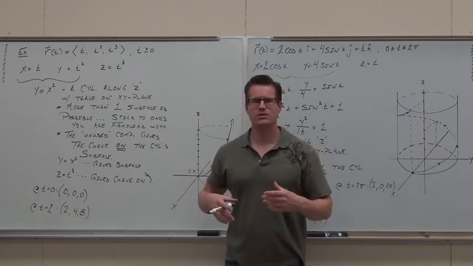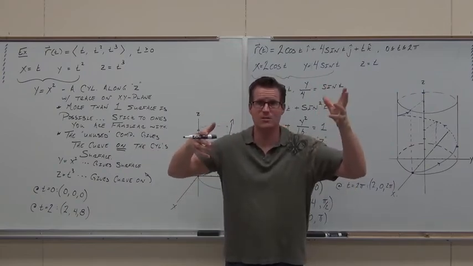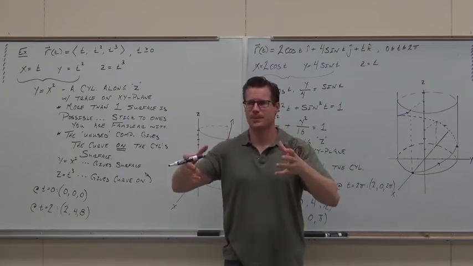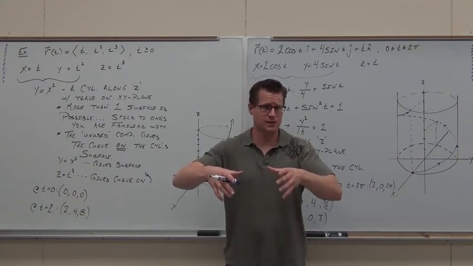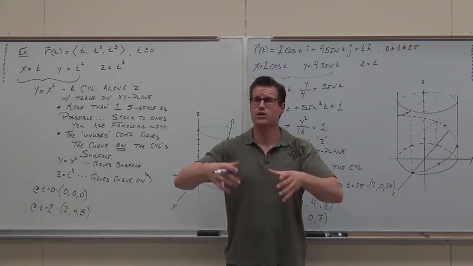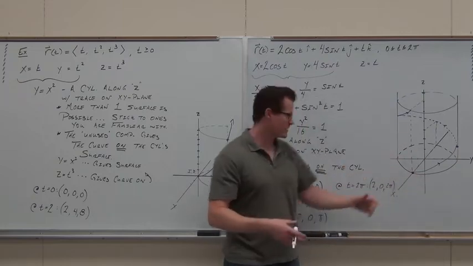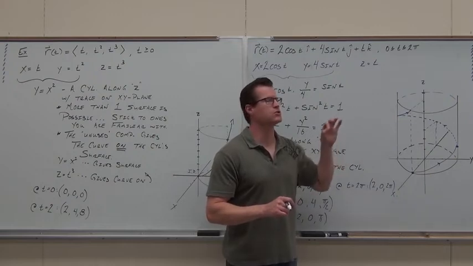Use a couple components. You know it's 3D. It's going to be typically a cylinder. If you're just using 2, it's going to be a cylinder. If you got to use all 3, it's going to be a surface. Identify a couple variables that you can make a cylinder out of. Hopefully a cylinder. It's way easier. The one you don't use gives you the curve on the outside of the cylinder. How you find it, just plug in values of t and verify they're on the surface that you just made.